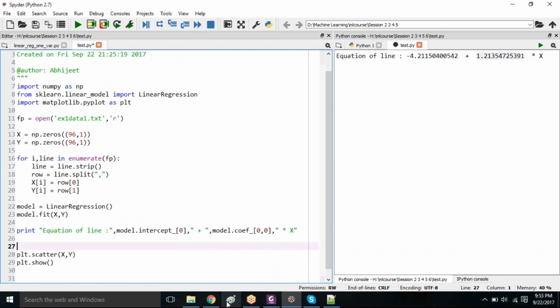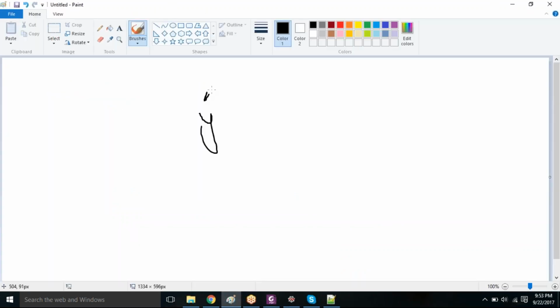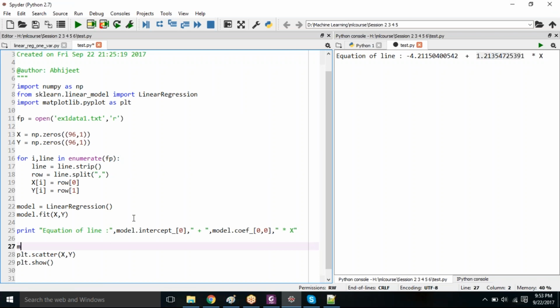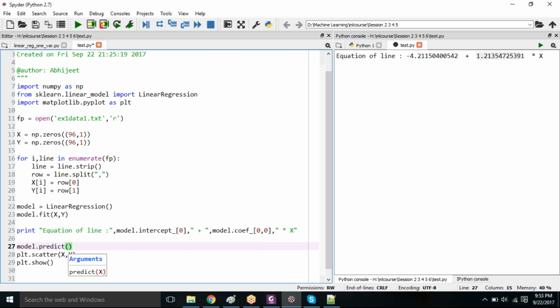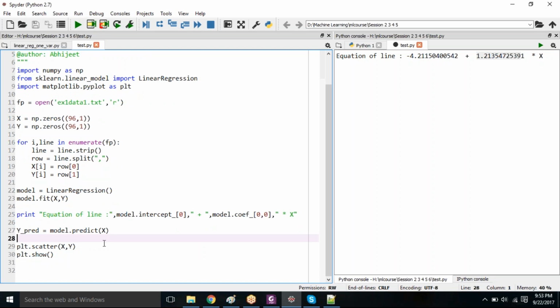So just for approximating this y hat, how? I am calculating this. See, model dot predict. Now this model, in its attributes, knows the theta naught and theta 1. So what I need to supply is x. I just need to supply x and I will call it y predict. Good enough? This will be the predicted value.